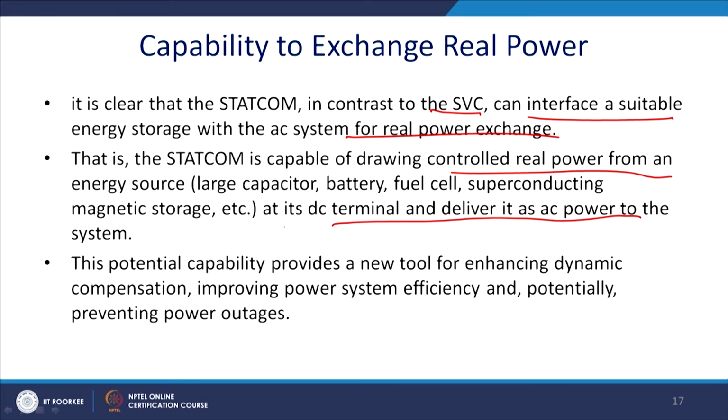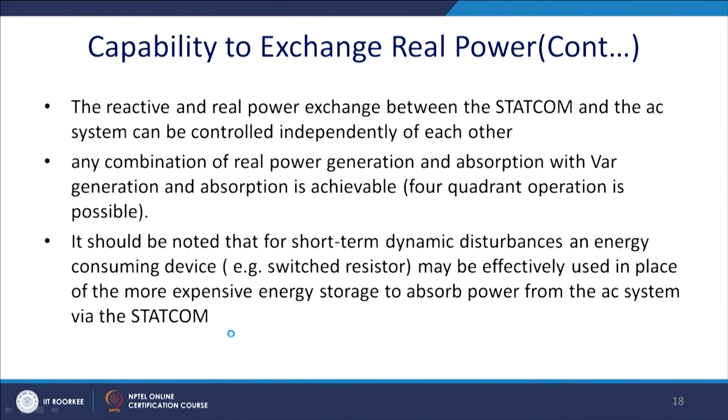This potential capability provides a new tool for enhancing the dynamic compensation, and it also improves the power system efficiency and helps prevent power losses, loss of synchronization, or catastrophic failure of the power system. Thus, the capability to exchange power has these merits: the real power and reactive power exchange between the STATCOM and the AC system can be controlled independently of each other.